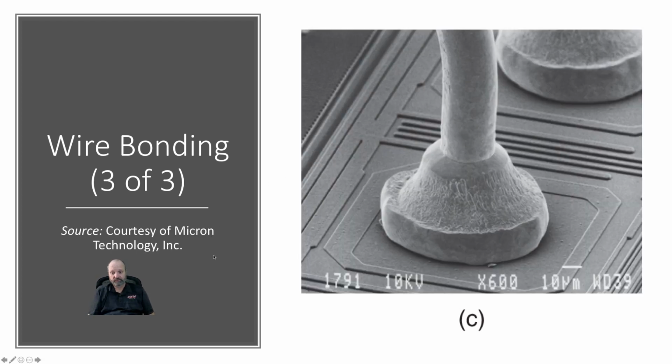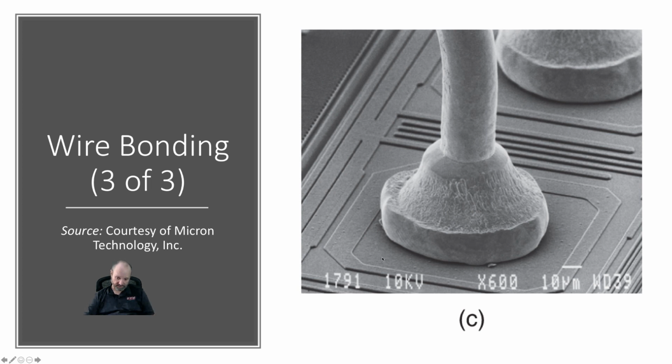Okay, here's a close-up of the wire bonding on the bond pad itself. Remember, these big structures here are called bond pads. This is approximately, if I had to guess, 100 microns by maybe 75 or 80 microns in length. So it's pretty small, right? Remember, a human hair is probably close to 100 microns. So this ball bond here at the base is a little bit smaller than a human hair cross-section.